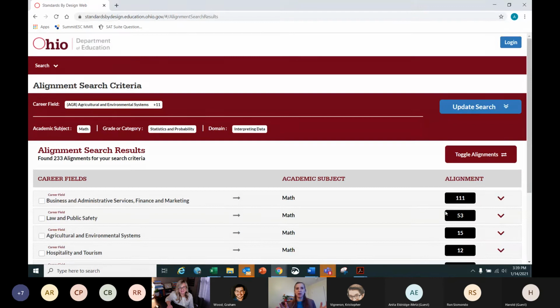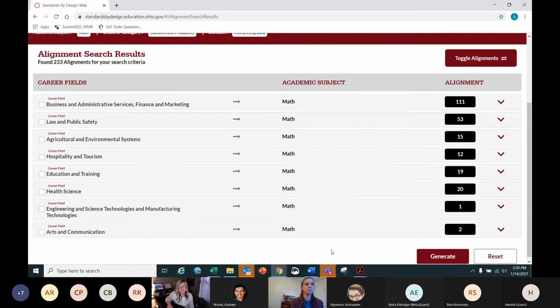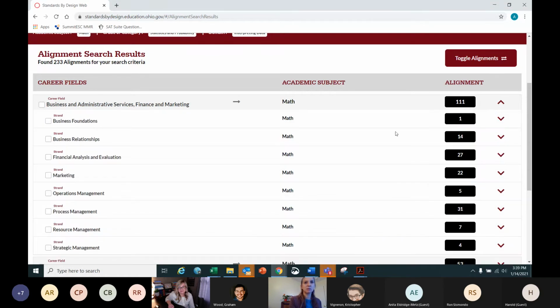What could I build a unit around in math? And so I kind of look here, okay, here's some statistics that come up. It comes up in all the fields, but it seems to be really heavy, a nice alignment between statistics and business. So that's kind of interesting. I can use this little drop down box here and kind of see some even greater alignments. So let's dig in.